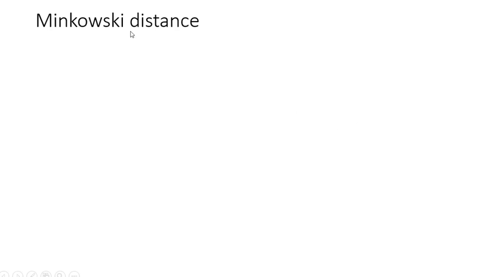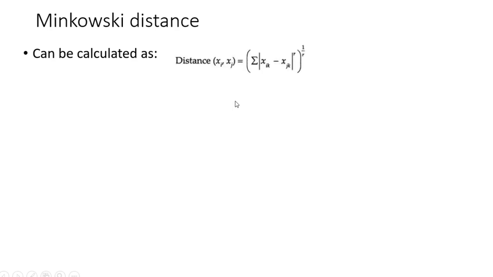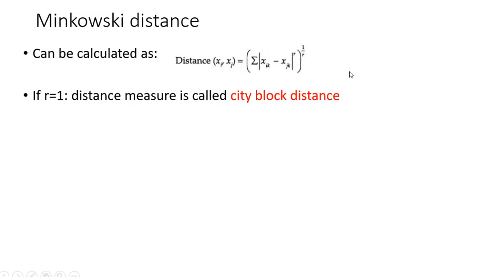The third one is Minkowski distance. This is also a very famously used distance metric. So this is the formula for the distance from xi to xk. What you observe here is that you take the difference to the power of r, and then take the whole thing to the power of 1 by r. If I make r equal to 2, it becomes the Euclidean distance. If I make r equal to 1, it becomes the Manhattan distance.